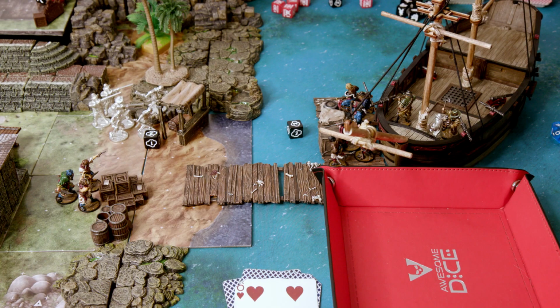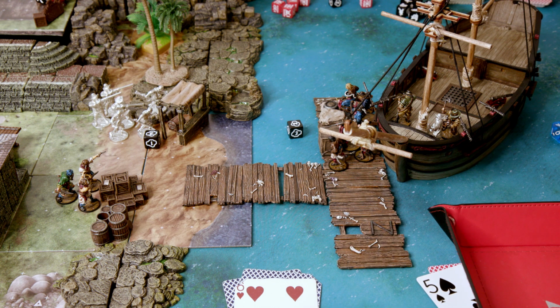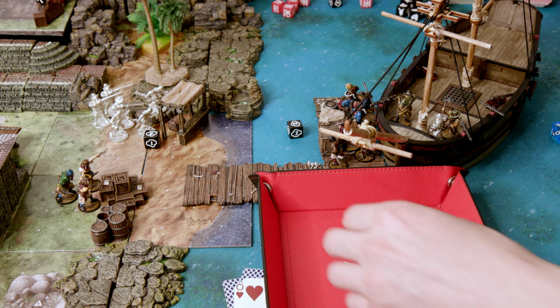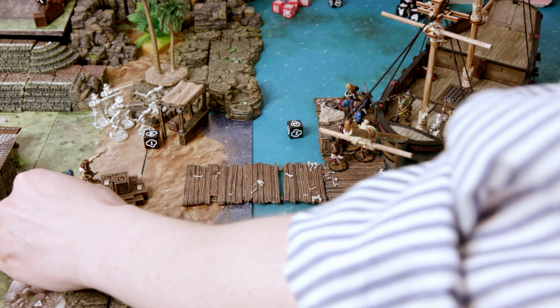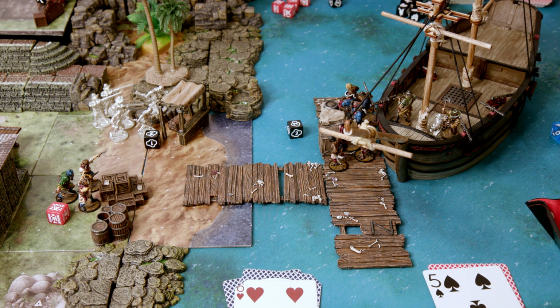And strike points are looking pretty... I forgot to check for strike points, but I think we're kind of about even, so I don't think I would take. Anyways, whatever. We'll check for strike points at the end of this turn. They lose 2 guys. They need to make a resolve test with 3 dice. Resolve of 5. They take 2 fatigue from that. So that just turned it around a little bit. Now we have a heart to go with.